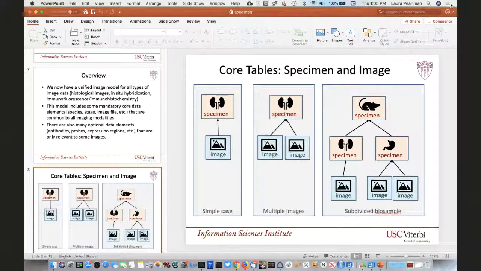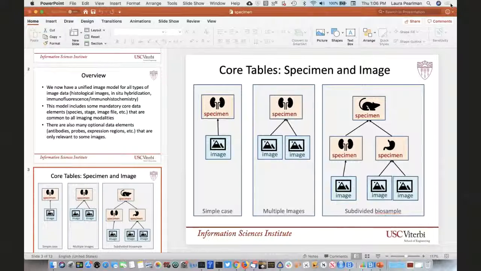The thing about specimens is that this is a core set of data information that is used for different data types. No one is ever going to decide they want to submit a specimen. They're going to decide they want to submit some image data or some RNA-seq data, and as part of that process, they will be filling in some specimen information.